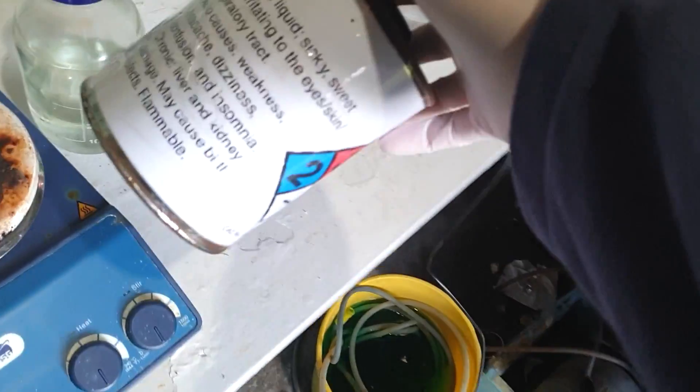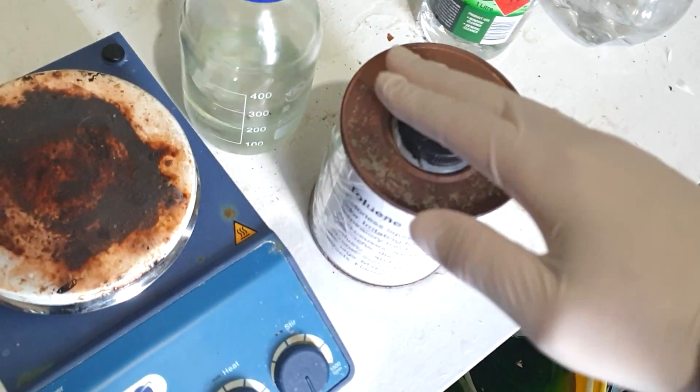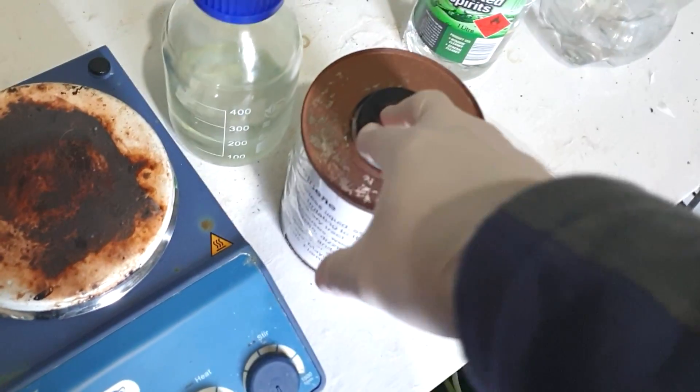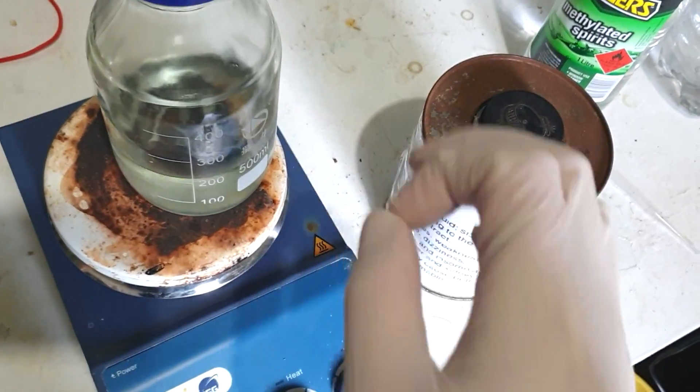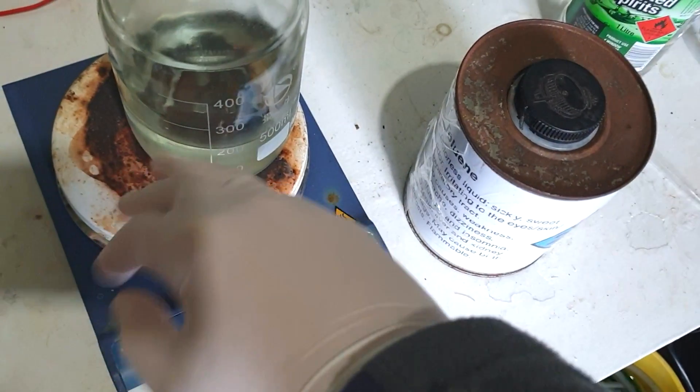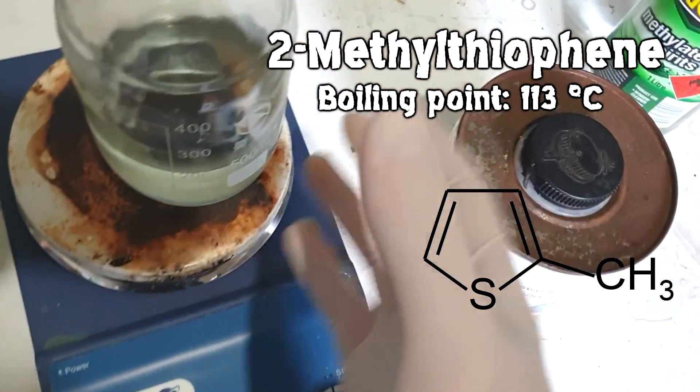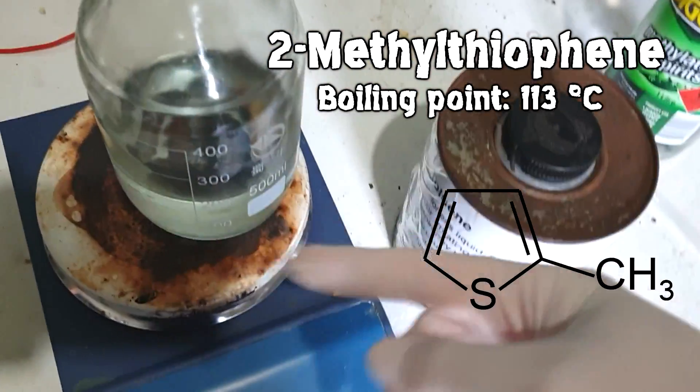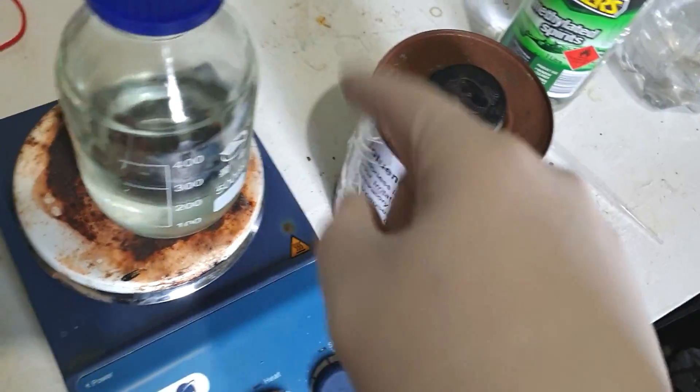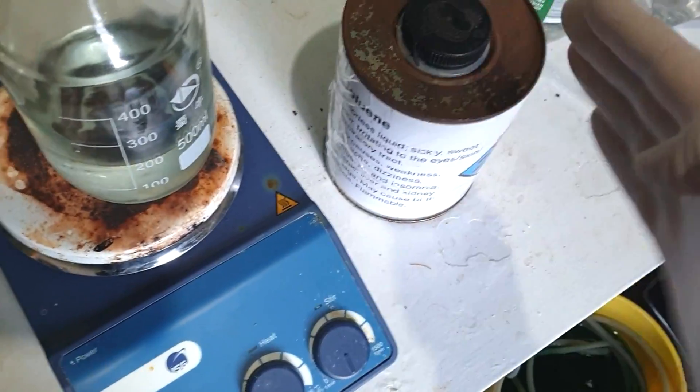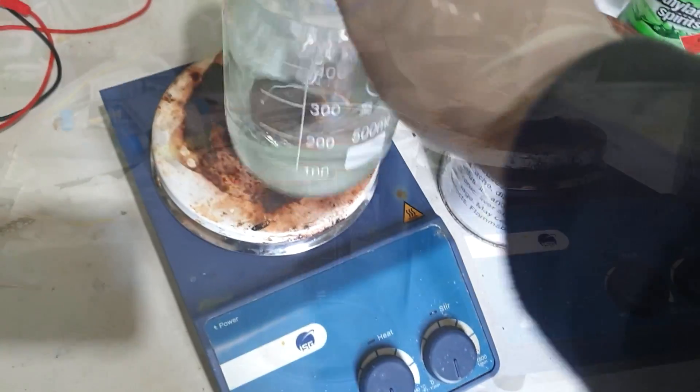This is my toluene. I don't have that much left. The store I buy it from stopped selling it by the liter - now you have to buy the whole 20 liters. For this first step, we're copying a procedure from Doug's Lab, which highlights that a lot of toluene contains some methylthiophene, which has a very similar boiling point to toluene. However, in the presence of sulfuric acid, it tends to yellow up and tar up. We don't want that in our reaction mix. The idea is to get the yellowing out of the way early by sulfonating the methylthiophene preferentially with sulfuric acid, which should leave the toluene alone when it's all cold.